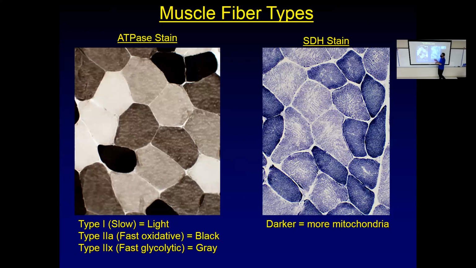So what you can do then is, here's my fiber type. You can circle each individual fiber to know how big it is. Then you can look at what's the signal intensity for SDH, what's the signal intensity of the same ones for glycogen. You can match all of those things up, and that's how we would know how much glycogen we have, what's going on, how many mitochondria we have. So now we can do that just by pulling out a tiny piece of muscle.